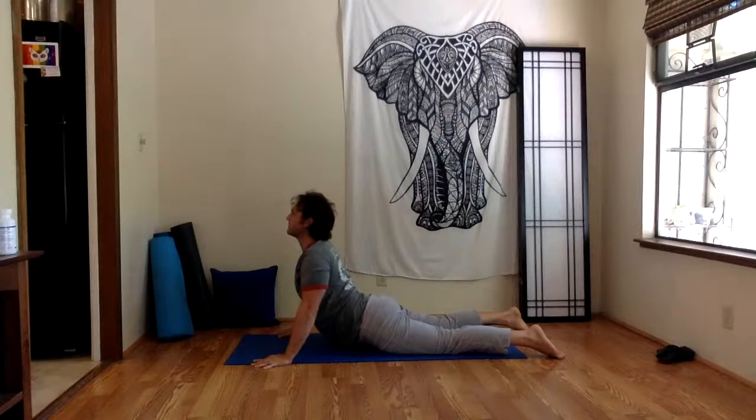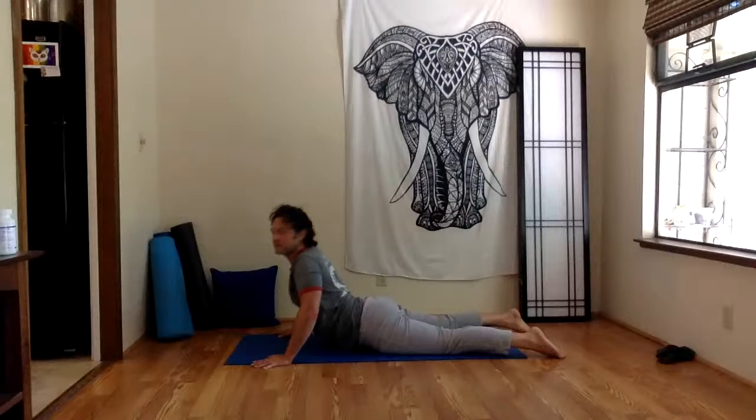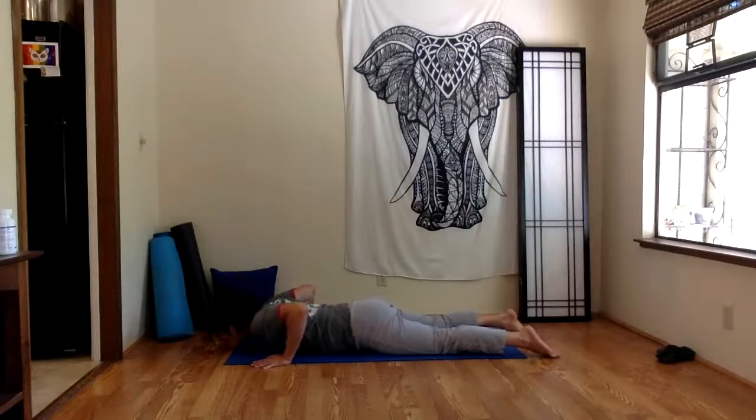Now hold cobra. See how that feels. Work on really opening the chest, reaching back to the ankles. Having steady gaze and even steadier breath. And come on down.